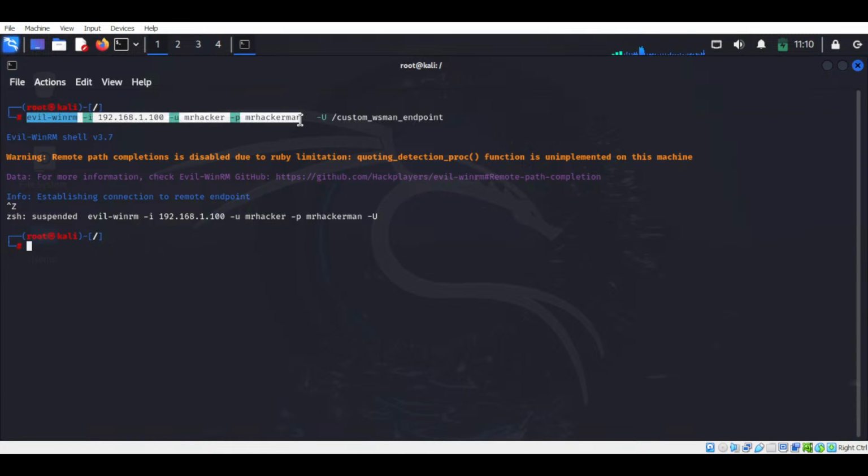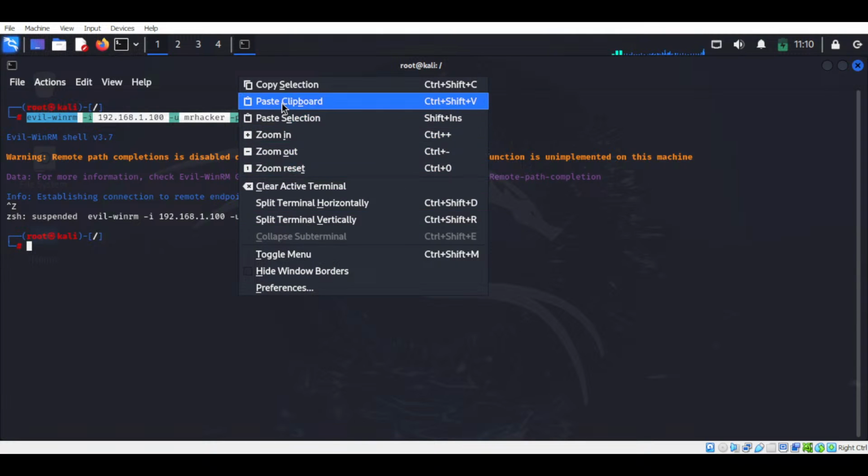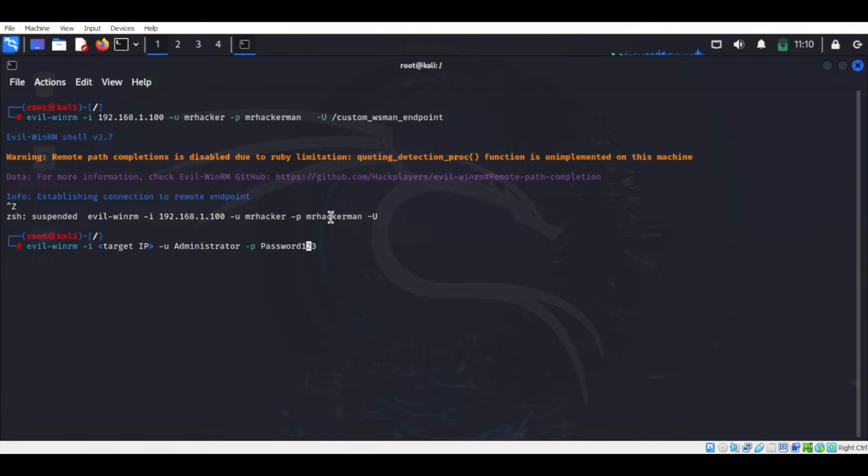Just type here because it's used in all commands. Number 11, specify the username for authentication. If you have a username, for example, I have this detail here and don't have the target IP address, but we have the password and admin username detail. First, we need to get the IP address correct.